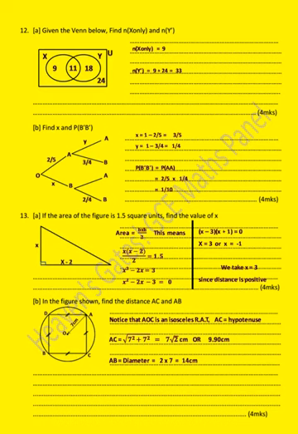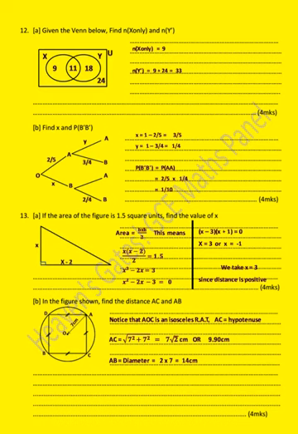So that gives us x squared minus 2x equals 3. And from this quadratic, when you factorize, you have (x minus 3)(x plus 1) equals 0, and x equals 3 or x equals minus 1. Since we are working with distance, our answer will be x equals 3 because distance should be positive.